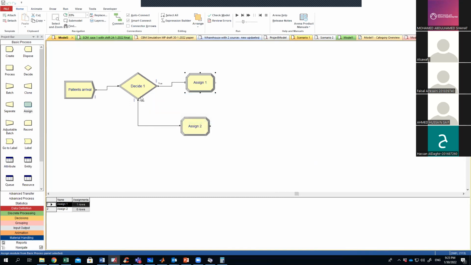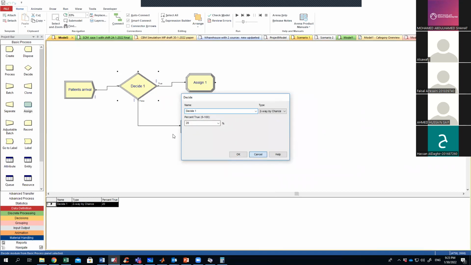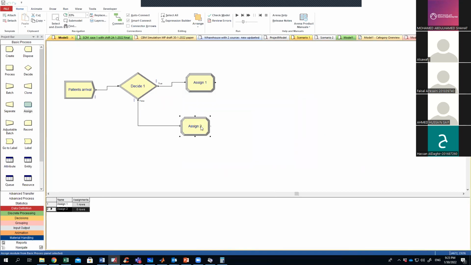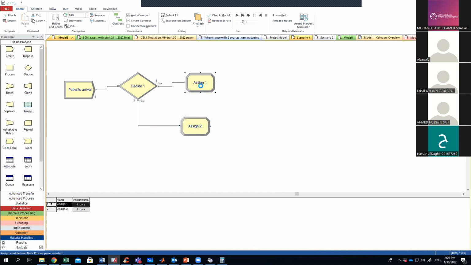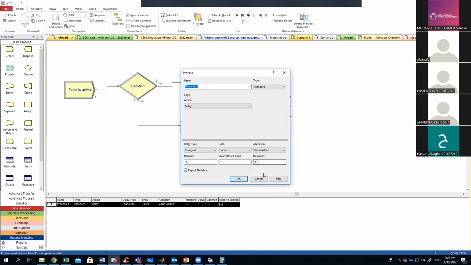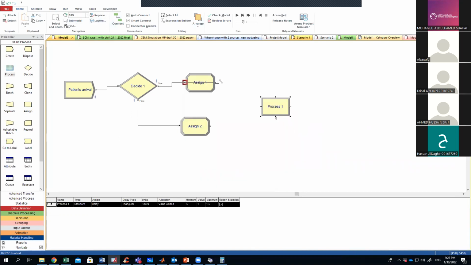Also for the other 80% who will go for false, you can add the same attribute, the same name, status, but for those guys, NCP, non-critical patients. So those are critical patients and non-critical patients. Maybe both will go to the doctor here.